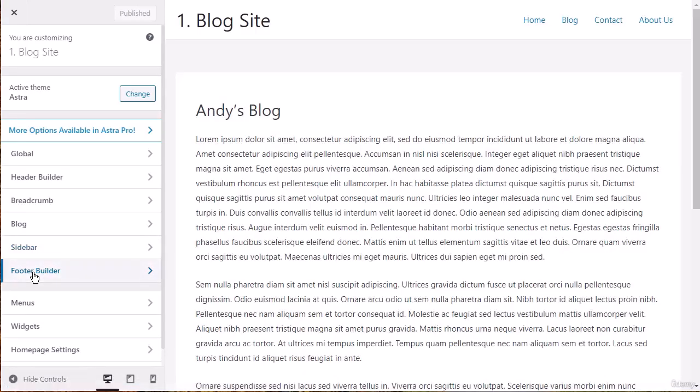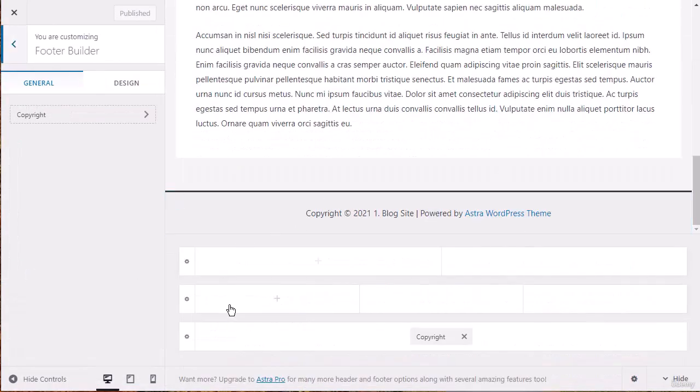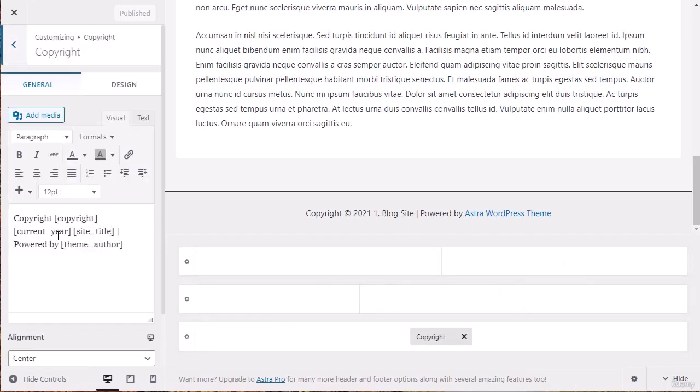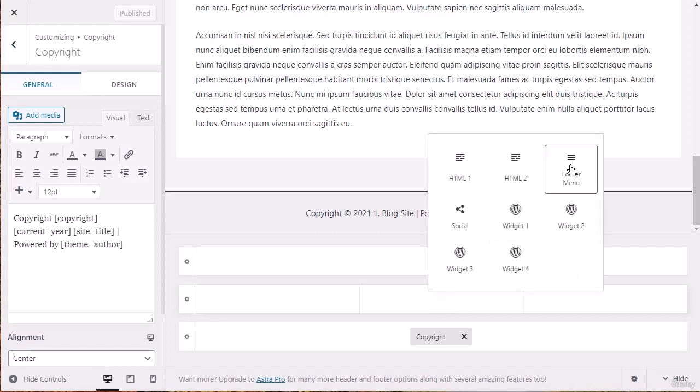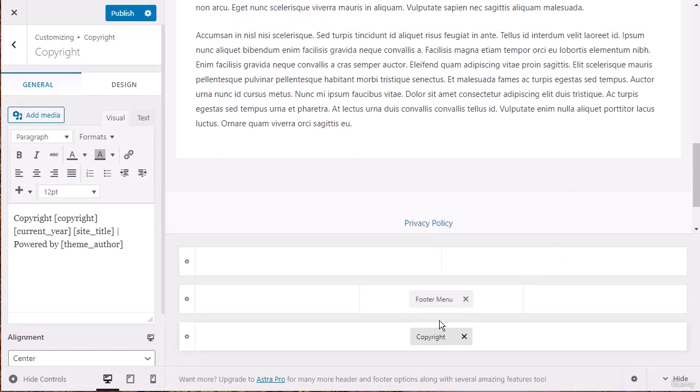Go down to footer builder and you can see it's got this area down the bottom now where you can build your footer. At the moment we've got the copyright notice, and if you click on that you can go in and edit the copyright. But what I want to do is add the footer menu, the legal menu, down here, and I've got 5 places. I can put left, right, left, middle, right here in this layer. I'm going to go for the middle column. I'm going to click on the plus and I'm going to click on footer menu.